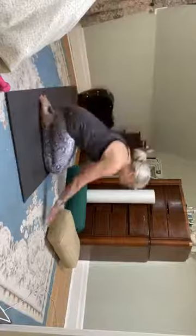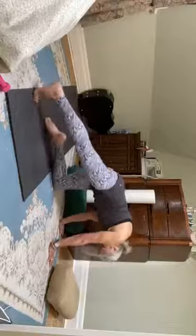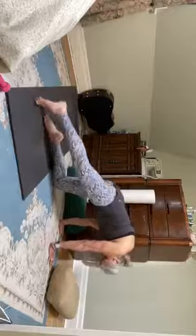Extend the legs back. We're going to do something that has a technical name of ankle smush. So, this comes from my teacher. So you're going to point the toes back. See if you can see this. And then from here, you're going to try to rotate at the ankle joint, trying to have as much of the surface of the foot touch the floor. So you're going to be smushing the toes, and you're going to be rotating the ankle, then go the other way.